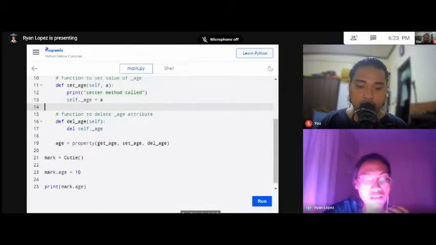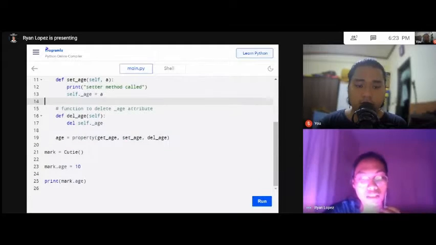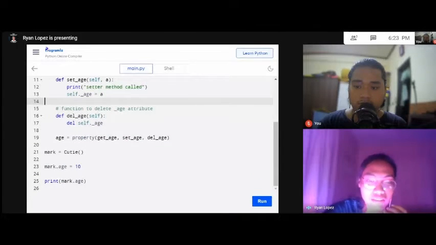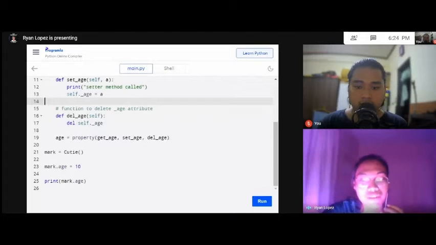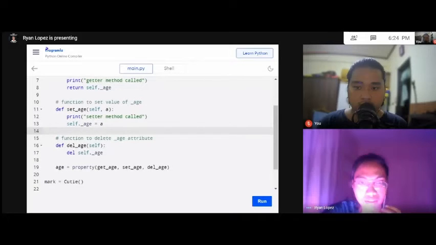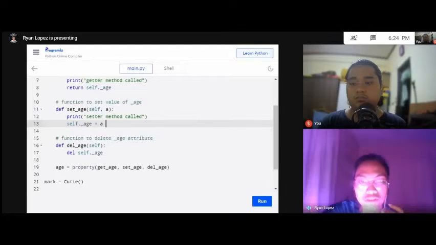This sample code has only one print statement, on line 25, but its output is three lines. Why? Because of the setter method, set age, and also the getter method, which is get age.